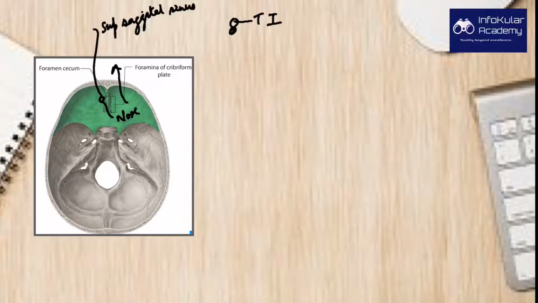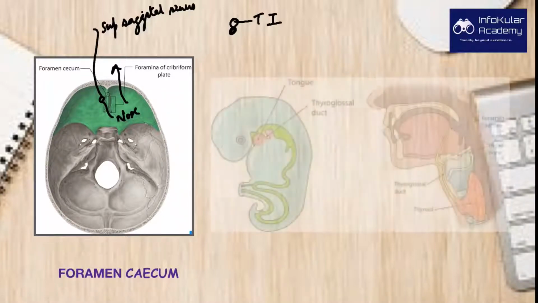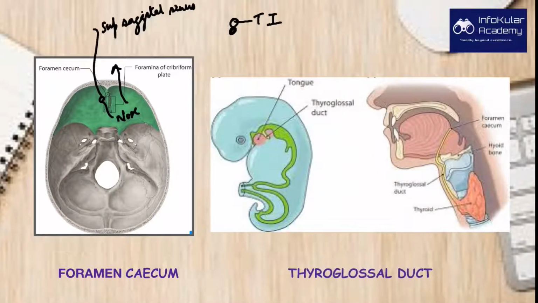और इसके पीछे यहाँ से there is the origination of thyroglossal duct. What is a thyroglossal duct? It is the connection between the original position, which is the oropharynx, to the final position of thyroid, which is the anterior aspect of neck. And normally it atrophies before birth. But in case it persists, it forms a mild bulge in the anterior aspect of the neck, and this is called the thyroglossal cyst.